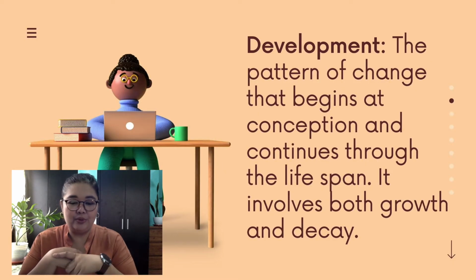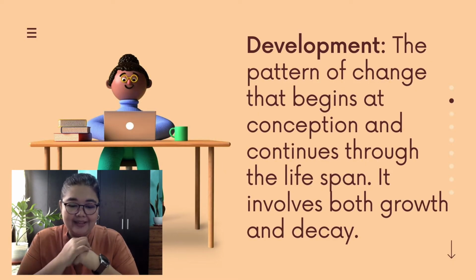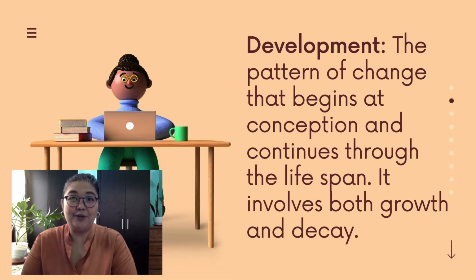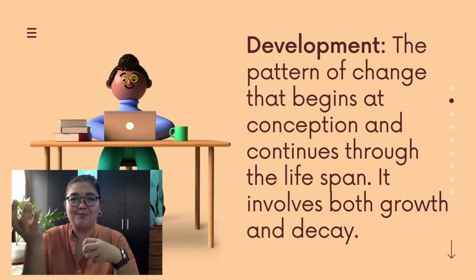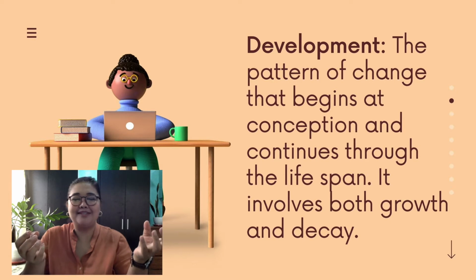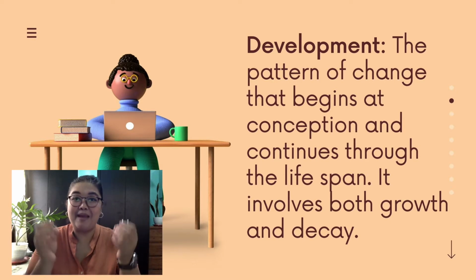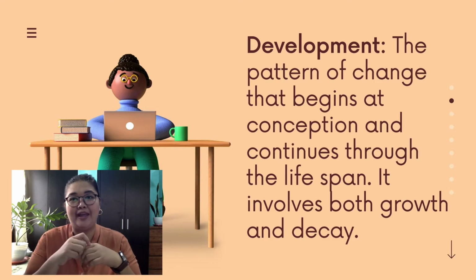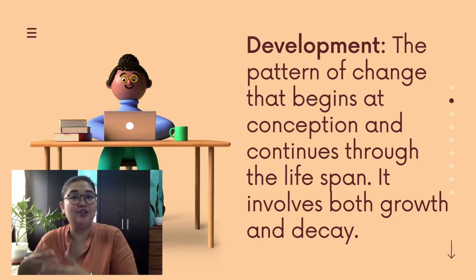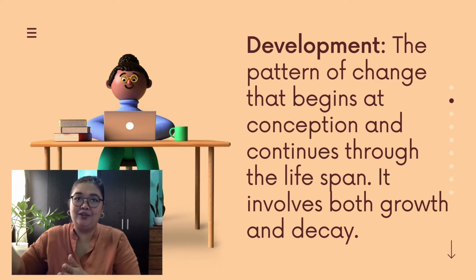Okay? So, what is development? Okay, looking at your handout, development is the pattern of change that begins at conception and continues throughout the lifespan. It involves growth and decay. So the moment that your dad's sperm cell meets your mom's egg cell, okay, meron kagad development. That's what it means by conception. Okay? And this development continues up until you die.